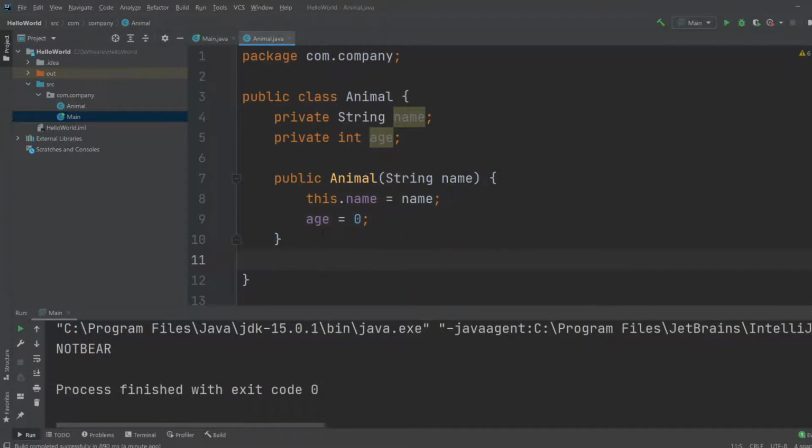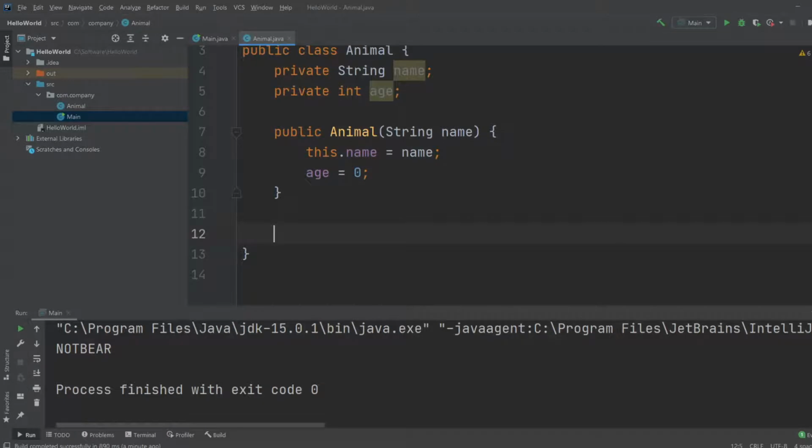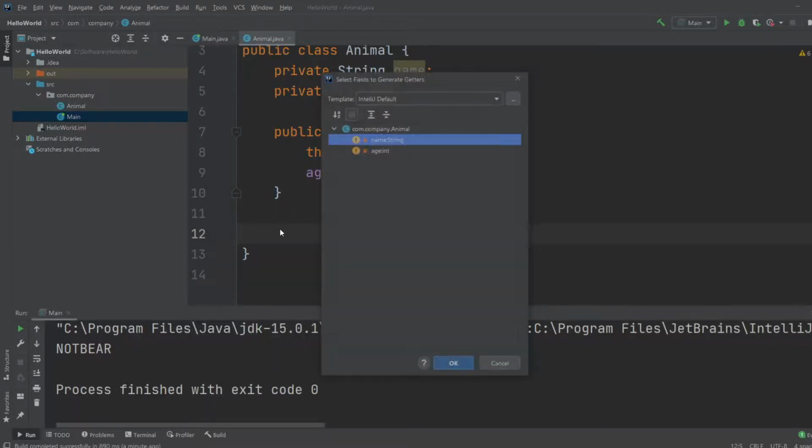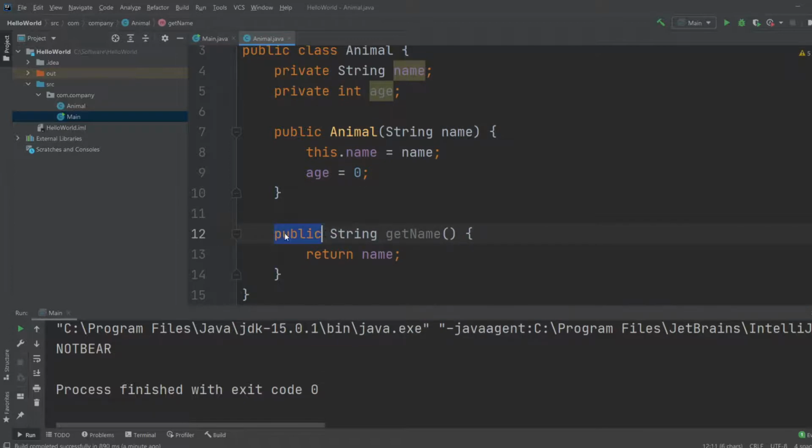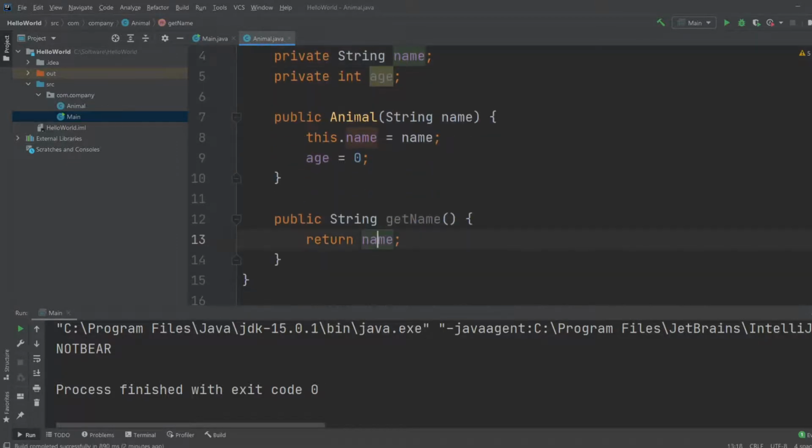Then we can create public methods, which allow us to access our attributes if we want them to. We've got two basic methods, a getter and a setter. Again, you can use Alt Insert, or we can just create them. Let's create a getter method for our string variable. It's simply public, the access modifier, String, the return type, and our method name, getName, which just returns the name. So now we are able to get the name. We can't change the name, but we can still get it.